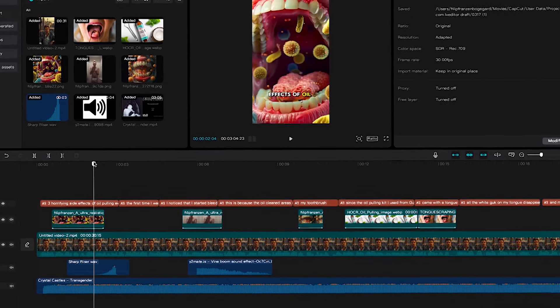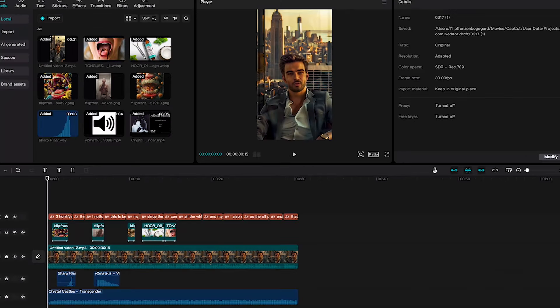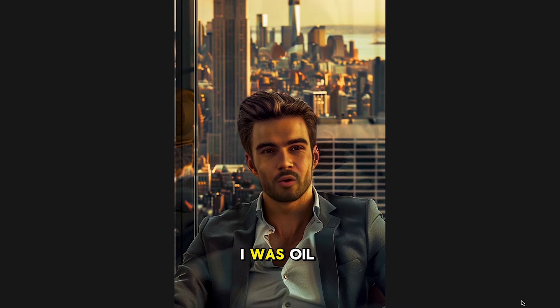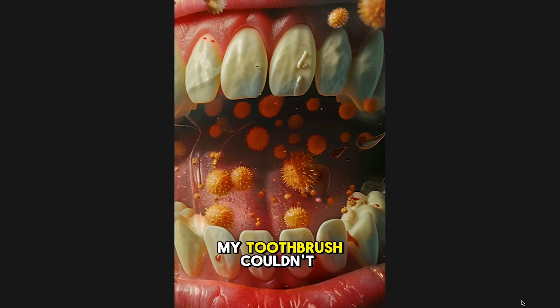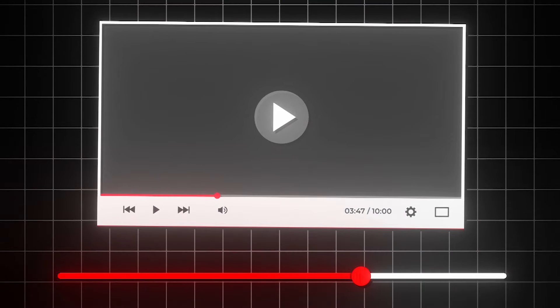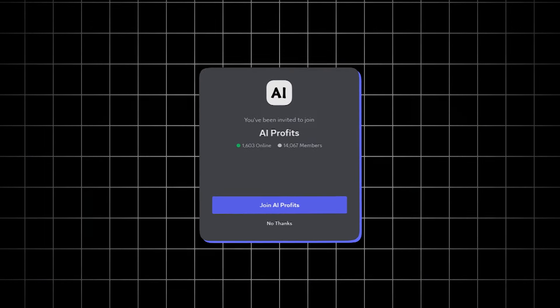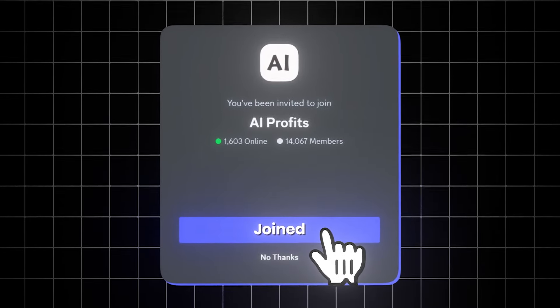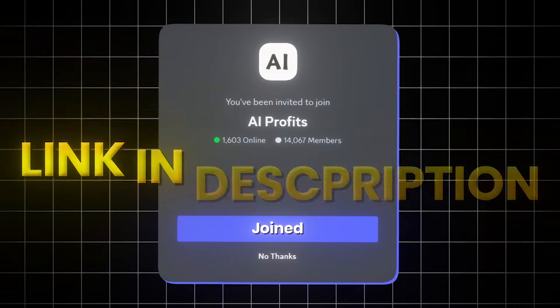The editing. I'll do this part in CapCut since it's free and has all the features we need. Create a new project and import all of the footage, including the DID video and the image overlays. Drag the DID video to the timeline and adjust the size so that the logo isn't visible. Then add the image overlays one by one so that they match the voiceover, and resize them so that they fit the screen. You can make it even better by adding some animations to the overlays. Click on the image and then animate — I always use combo animations. CapCut has tons of them, so apply any and repeat on all the images.